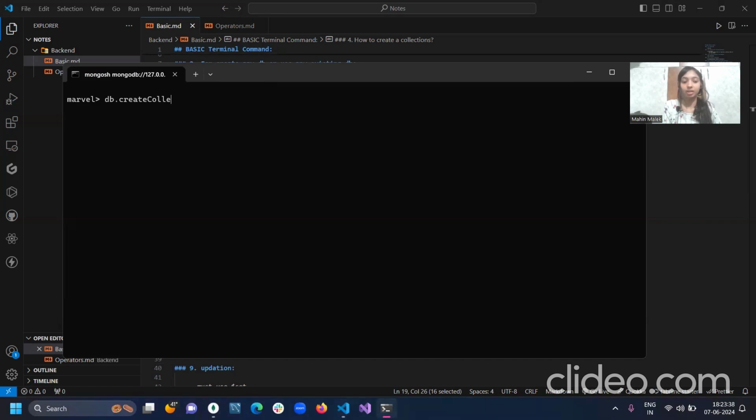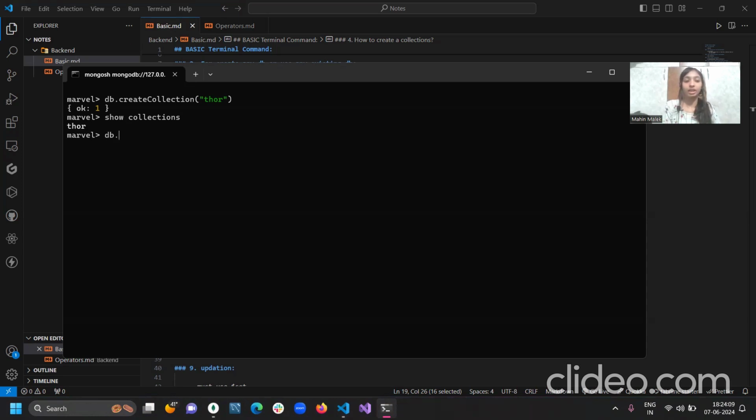C is capital in createCollection, followed by parentheses, and inside the parentheses a string with any name. For example, I will give Thor. Okay, I am going to create a Thor collection. So just hit enter and it comes as ok: 1. It means my collection is created. Now let's see show collections. Okay, so Thor, the collection I have created, is coming.